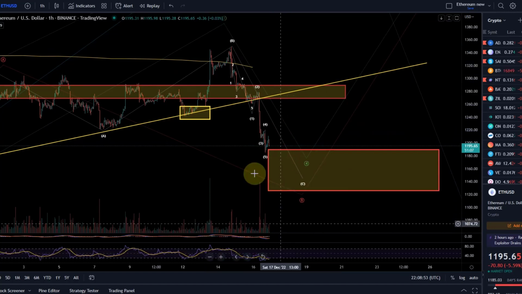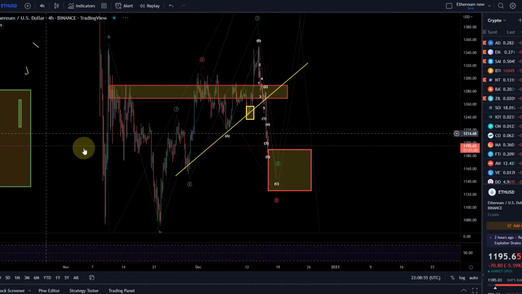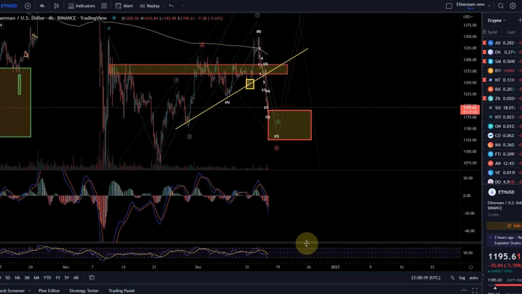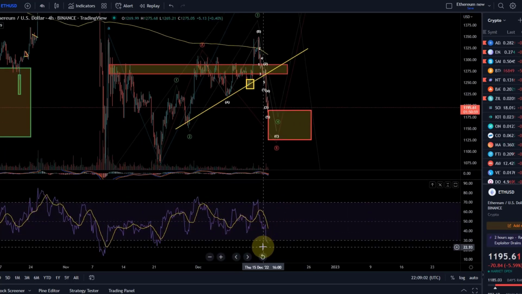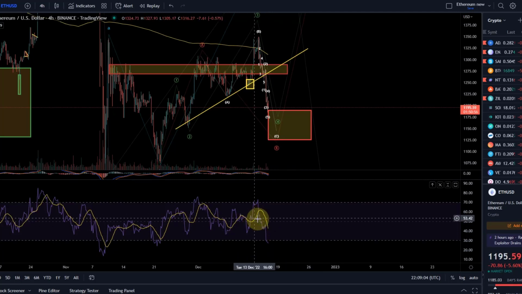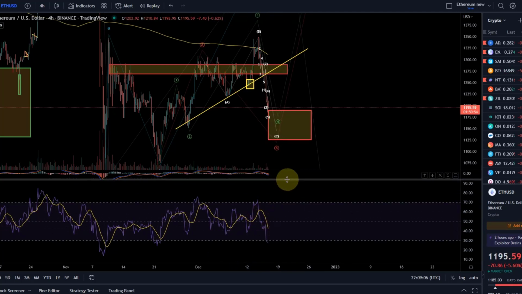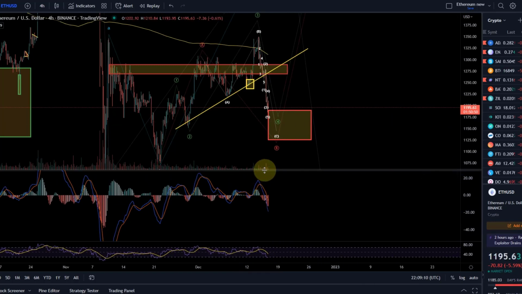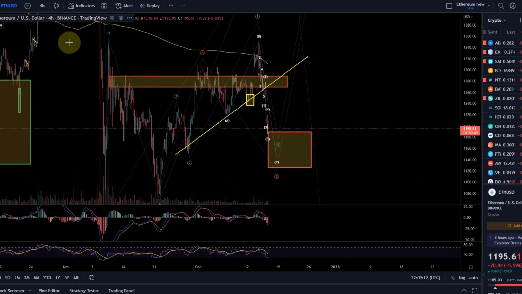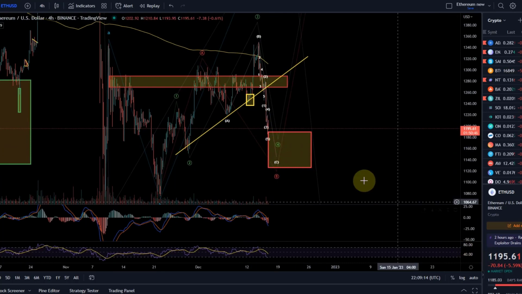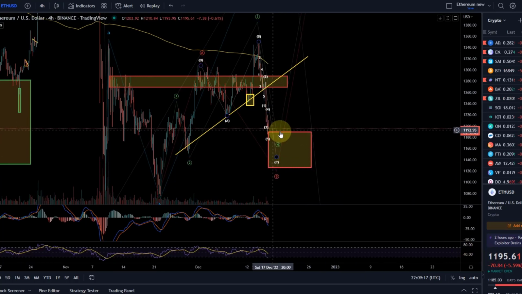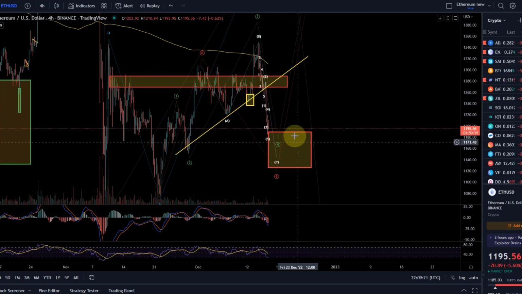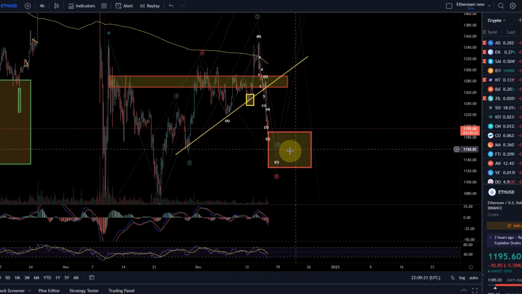I mean, let's look at some of the indicators here on the 4 hour. We were very much oversold earlier today. We still are. Yeah, but the MACD hasn't turned around yet. So here we're still very much oversold. Of course, the market can hold an oversold range for a while, but it's always an indication that things might be turning around soon and the buyers are going to come in, and some buyers want to buy at a discount, but we haven't seen that yet. So at the moment there aren't really any buyers, and because we've dropped here down into the weekend, I wouldn't be surprised if we spent the weekend in this red box.